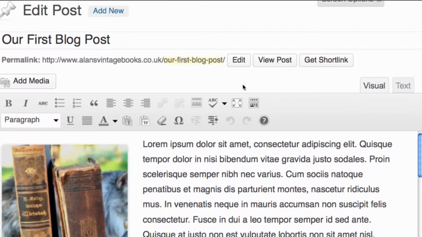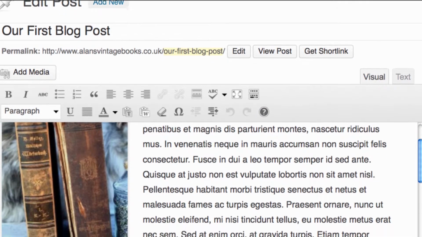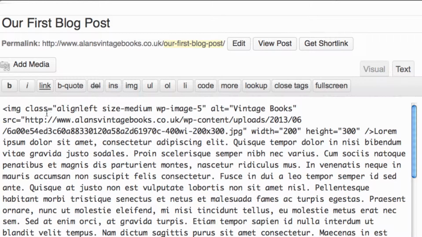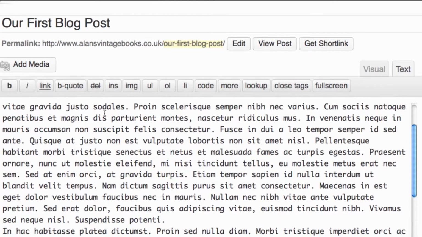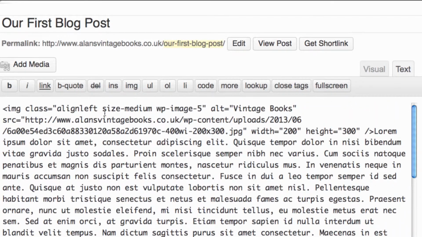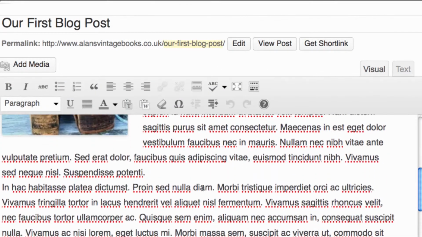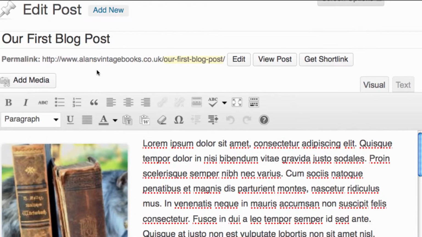So here we are within our blog post. I've blown this up so that you can see it a little bit more clearly. So this is what we call the Wysiwyg editor. As you can see, you've got the option to see it visual or the option to see text. If we change it to text, you will see code because there are items of the blog post in there that will show as code, and we don't want to confuse you, so we're going to leave this bit, and we suggest that if you don't understand this bit, you leave it alone as well. We click back to visual, and you can see we have our blog post that we created with our dummy text and our image. Here you can see the add media button, which we already covered.